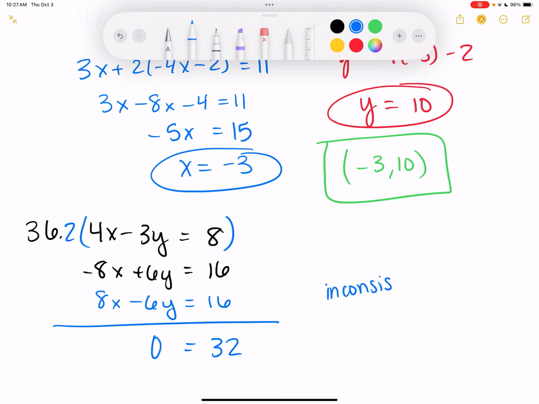No solution. Do you absolutely want us to put inconsistent? As long as you put no solution, that's fine. These ones didn't say we had to put this stuff. If it was like the other section, or if I tell you that you have to, I may. Sometimes when I let you choose any method, I will say so. That'll kind of tie in from what we were doing yesterday.